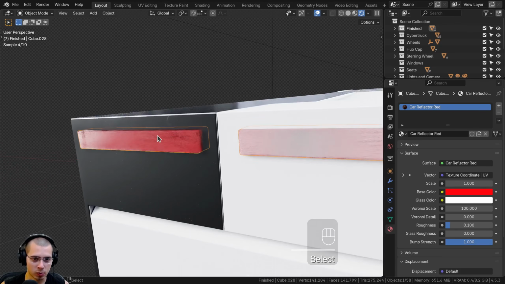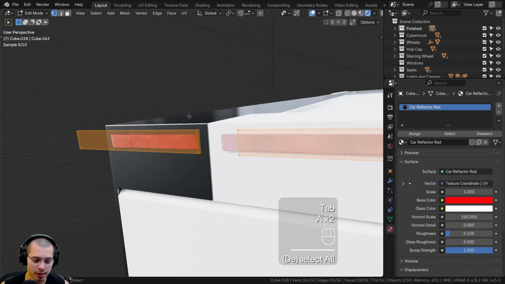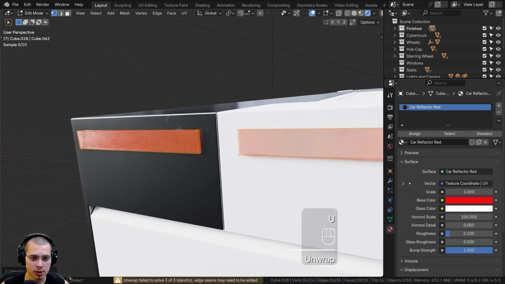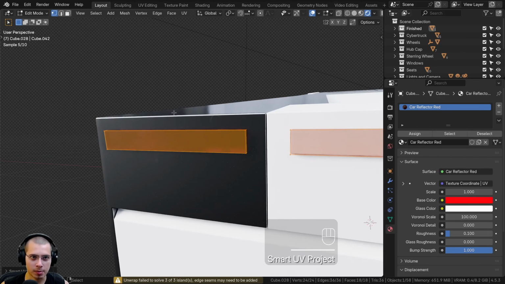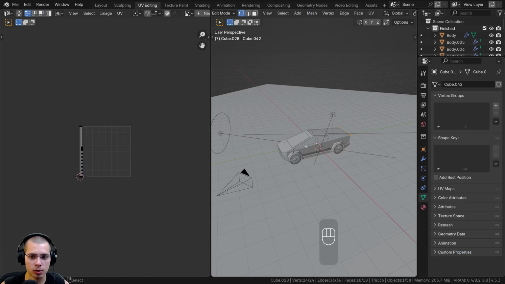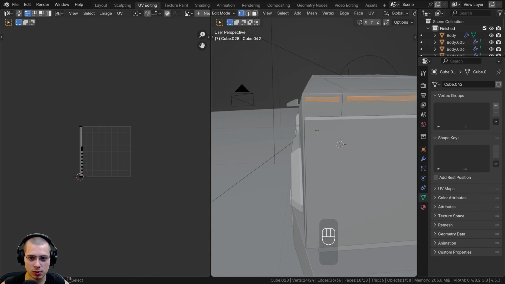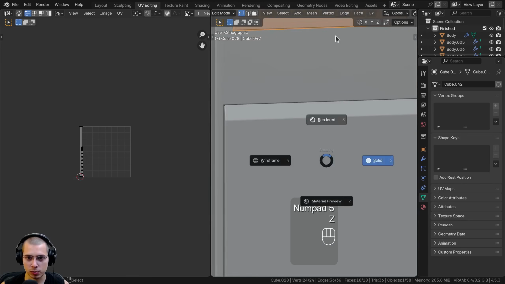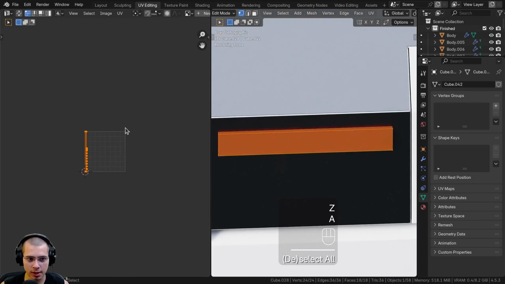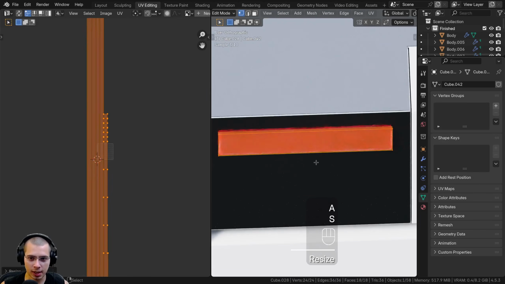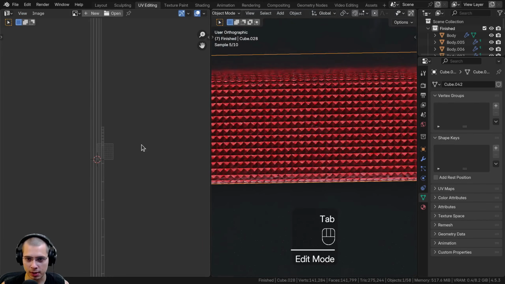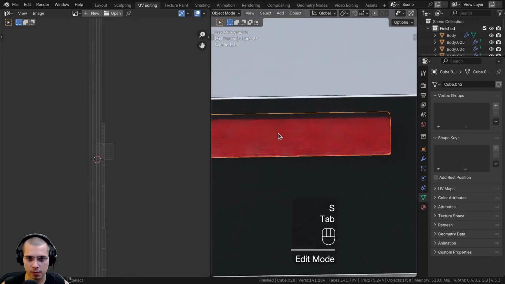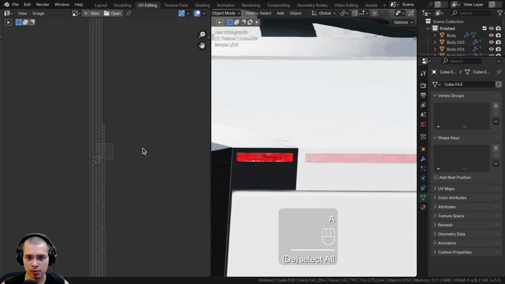And we also want to make sure we unwrap this. So if we go into edit mode, we're going to select everything and we're going to hit U, and we're going to do the smart UV project. Smart UV project, click on unwrap. So it's unwrapped now. But what we want to do now is scale it. So let's go here to the UV editing workspace, and we're going to zoom in to the car reflectors. Let's zoom in really close and go into the rendered view so we can see what it's looking like. And we'll select all of the UVs and we'll scale the UVs way up. And I just want to make it maybe about that big, so you can see there's that texture there of the Voronoi. So there we go, we now have the car reflector object.